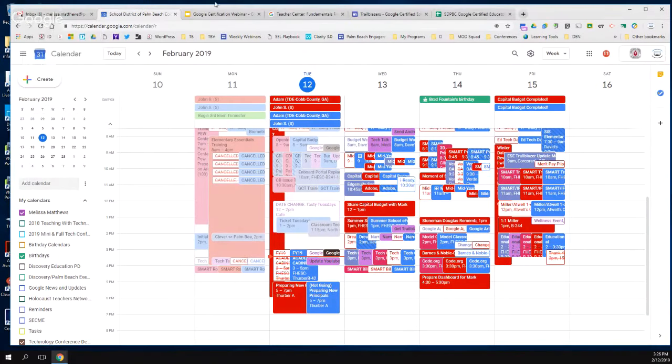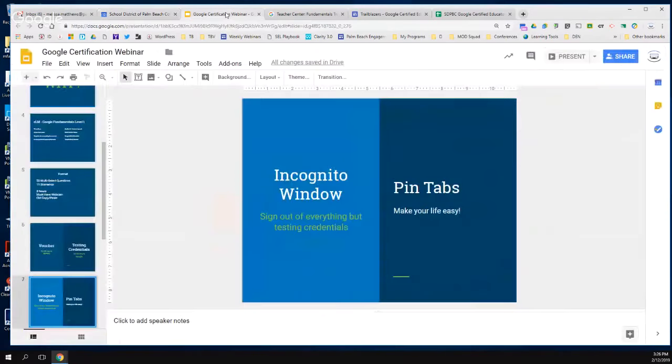So why do I suggest you do that? When you're taking the exam, you are going to open up Classroom, YouTube, all sorts of different Google applications. And when you're done with them, you're going to X them out. Well, I don't want you to X out the test by accident, because if you do, you have exactly 5 minutes to get back in. And it will take a minute because you're in an incognito window. You can't just reopen everything you just had. You have to go back in, sign in, and remember the test username and password, which is not your normal one.